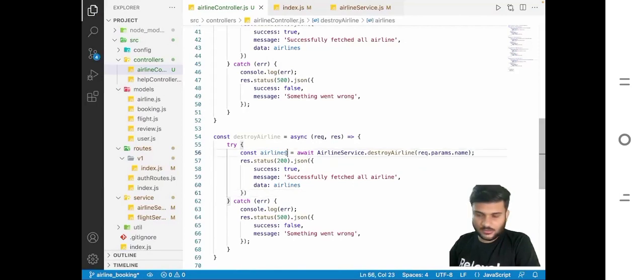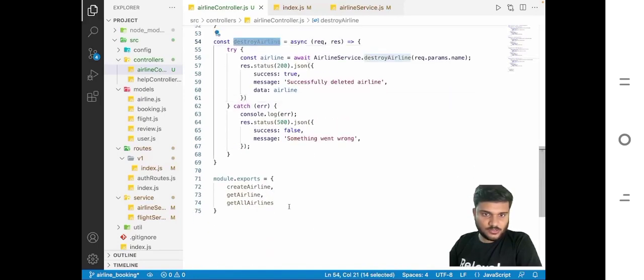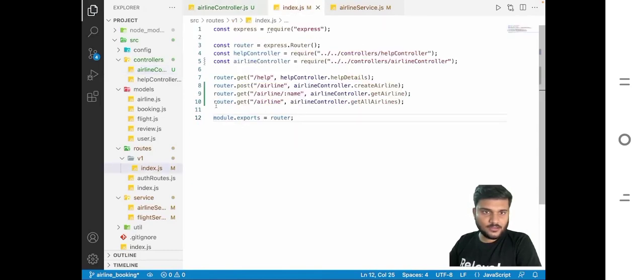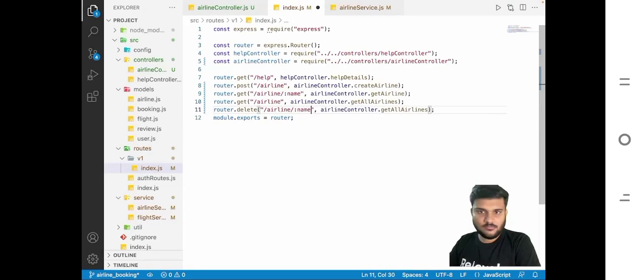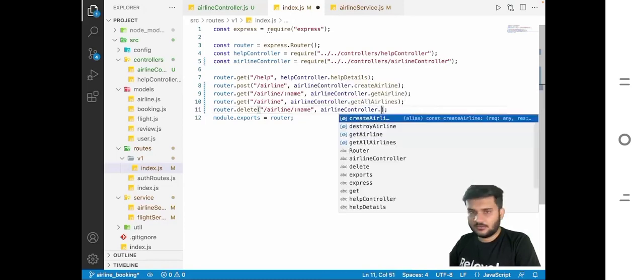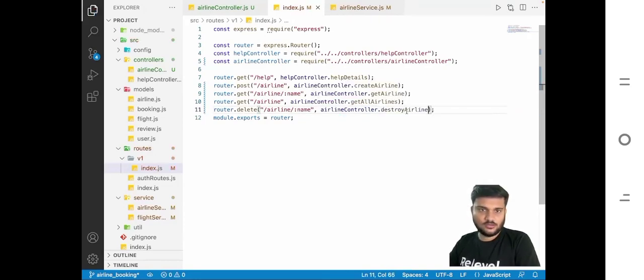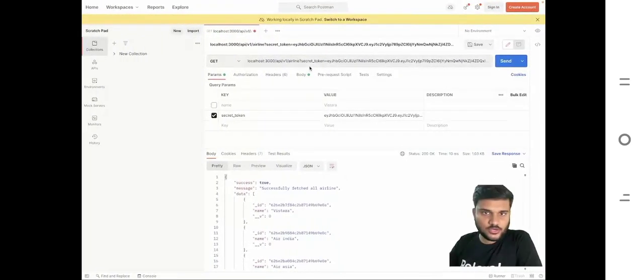Okay, it should be airline successfully deleted, and this should be good. Let's do copy. Okay, destroy airline, and then here we can add router dot delete request for slash airline slash name dot destroy airline.